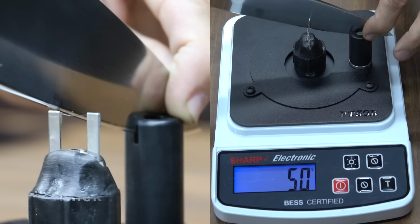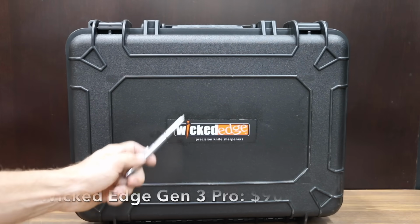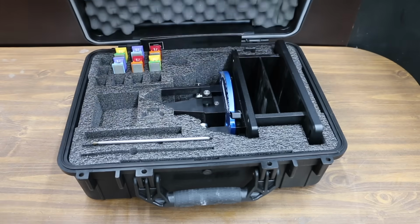After about 5 minutes of using the honing wheel, the blade looks very sharp. Right at 100 for the TORMEK. In the last showdown competition, the Wicked Edge came out on top, but it was very close with some of the other brands. The Wicked Edge is made in USA.